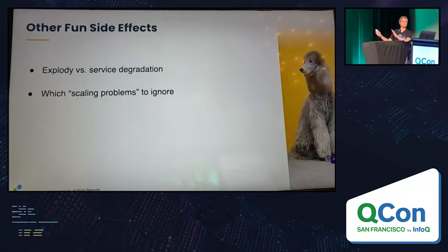As an organization, there's this fun side effect to this exercise that we got to talk about a couple of things that we don't always cover in the regular day-to-day engineering. Explodey is one of them, and that's a description of this API service horizontal scaling thing that I was talking to you about, right? It grows, and you don't really see much until you get to that threshold, and then boom, everything comes crashing down. Those problems are scary and huge, and also you don't usually have a lot of time to react between once that cascade starts and when you hit the boom. So it helps you understand a little bit about how to schedule that kind of work.